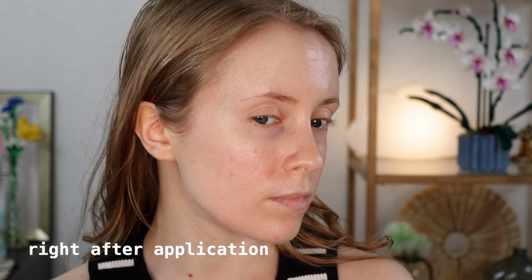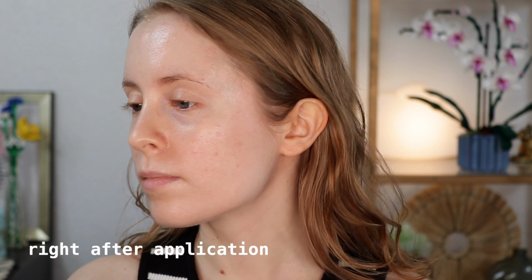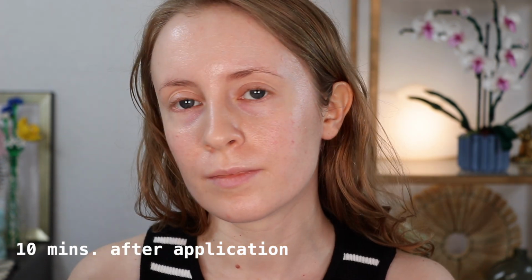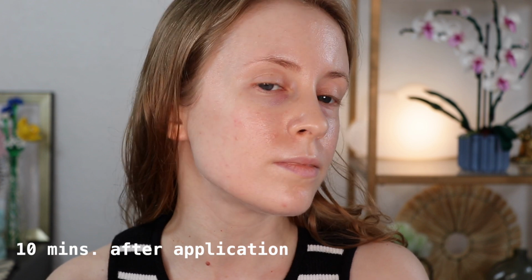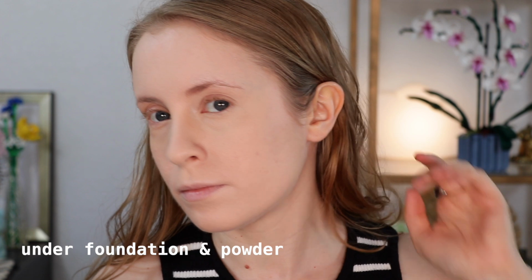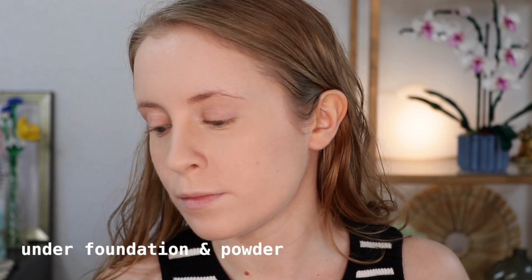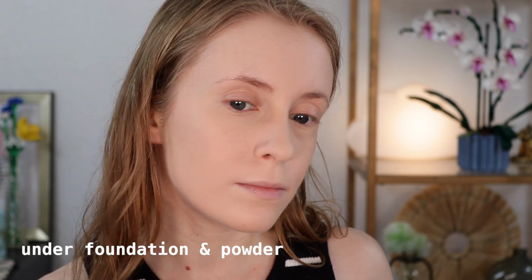I do find that I have to wear a moisturizer underneath this one, especially if I'm wearing makeup, because sometimes my makeup can just look a little bit dry over this, but as long as I wear just a lightweight moisturizer underneath, which lately I've been using the Ilia Base Face Milk, which is like a milky toner slash lotion. That plus this is a great combo. So that's what I've been doing, and I have great luck with it. So despite its shortcomings, I do think that this is the best water-resistant face sunscreen that I've tried. I will definitely use this up, and I really like that it's water resistant.